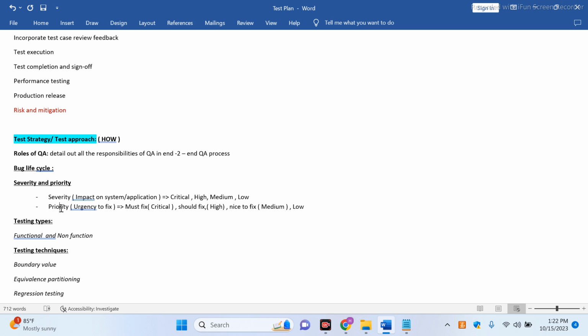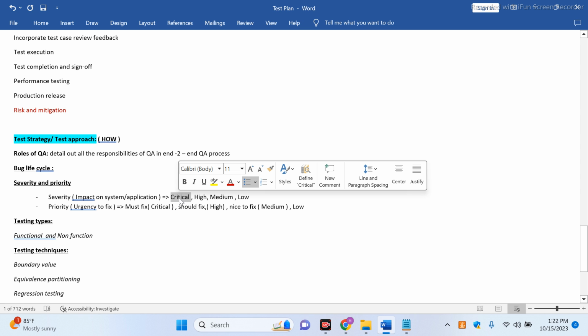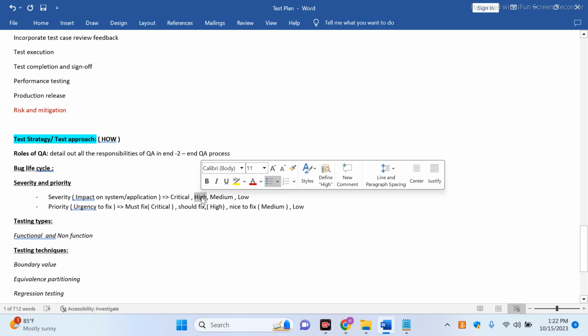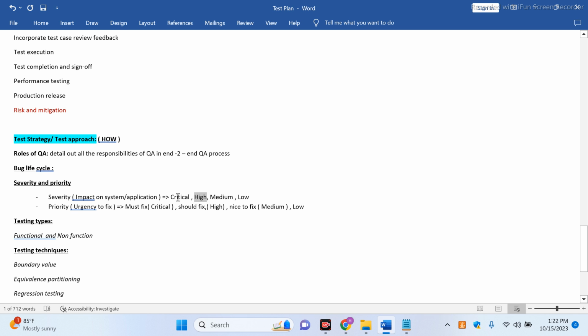It says something is down or not available. That is a crash, so the severity could be critical. In certain cases it is generating, but it is taking time. So based on that, severity can be critical, high, medium, or low.